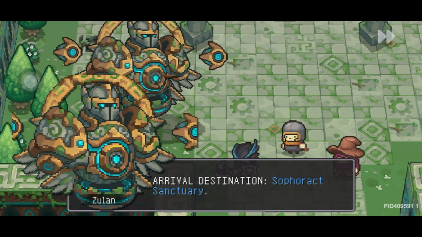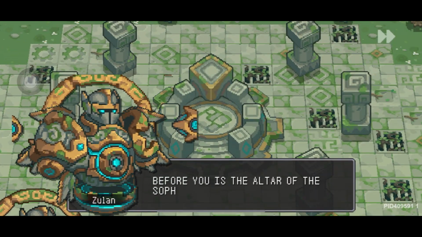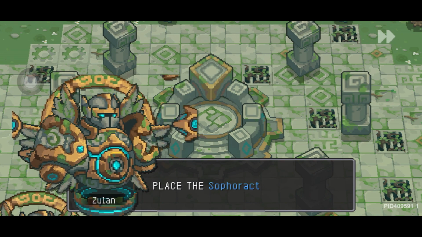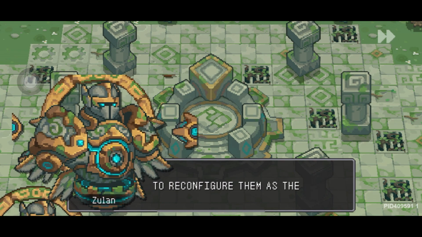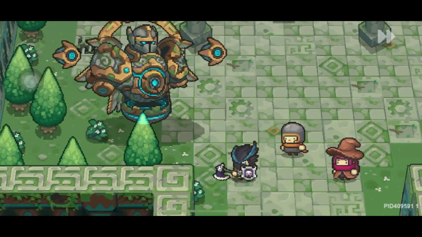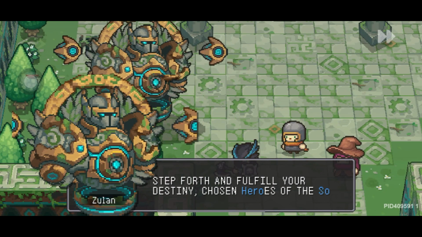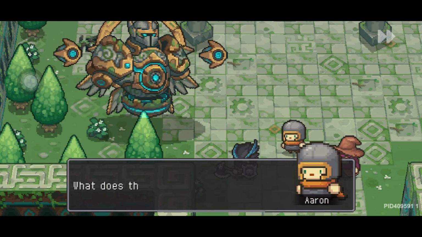Arrival destination, Sofrak Sanctuary. Before you is the altar of the Sofrak. Place the Sofrak fragments upon each surrounding pedestals to reconfigure them as the Sofrak once more. Step forth and fulfill your destiny, chosen heroes of the Sofrak.